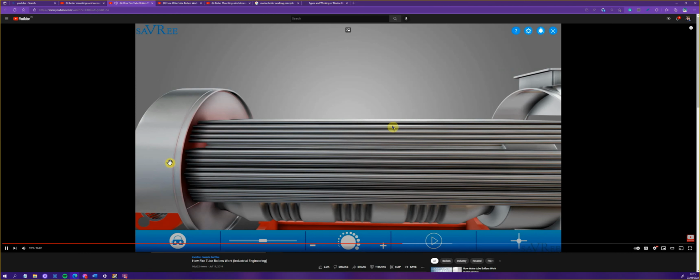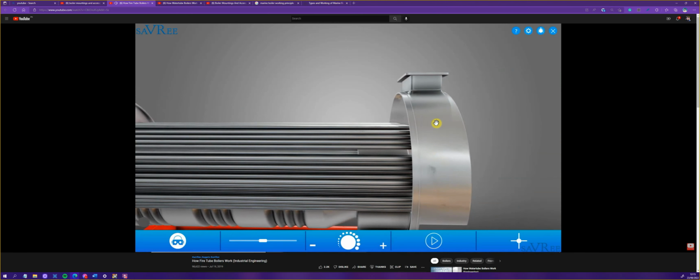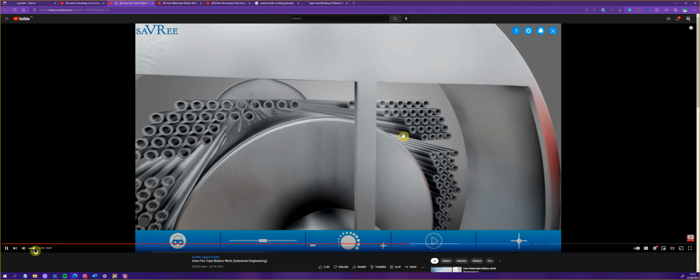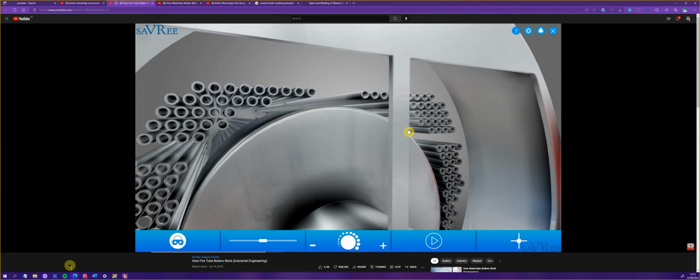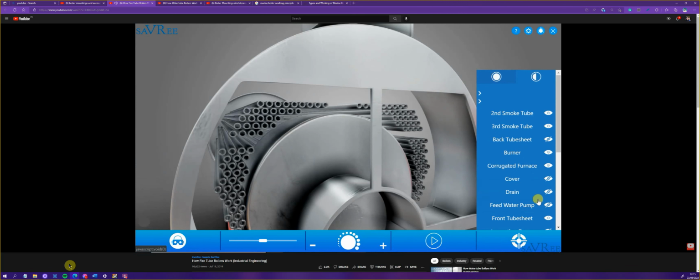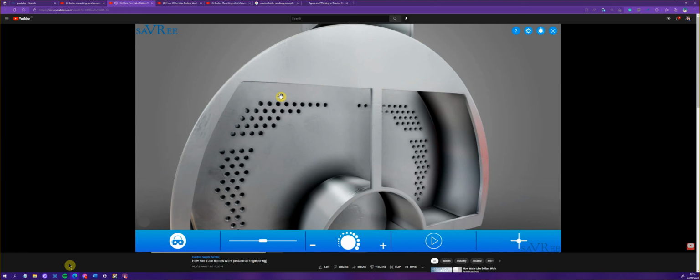Exhaust gas on the left, traveling now to the right, all the way to the smoke box here, and then we've got another problem. These tubes are not really sealing with the smoke box very well at the moment. So let's go down here. And what I was actually looking for was a back tube sheet. Normally I refer to this as the rear tube sheet, but here it's a back tube sheet. And as you can see, we've sealed off those tubes now, and the exhaust gas is going to flow out of these tubes, third pass tubes.